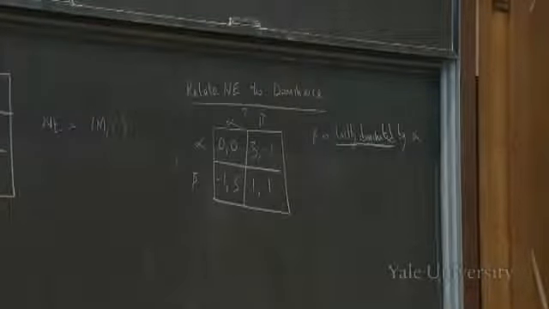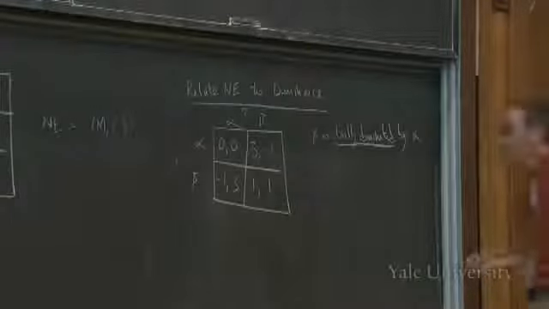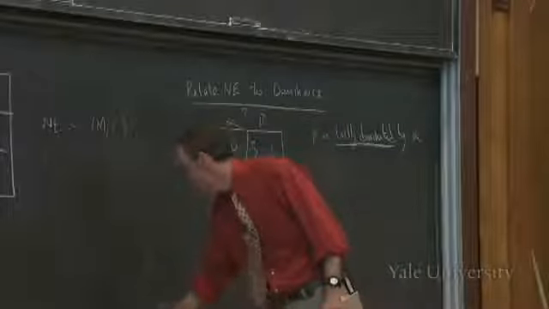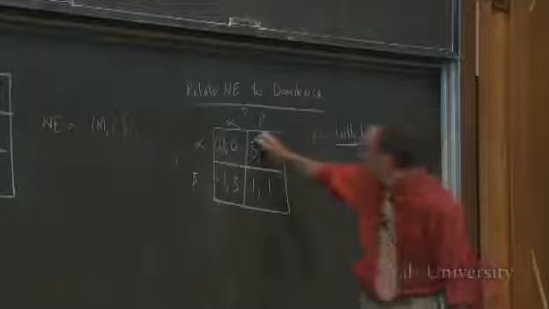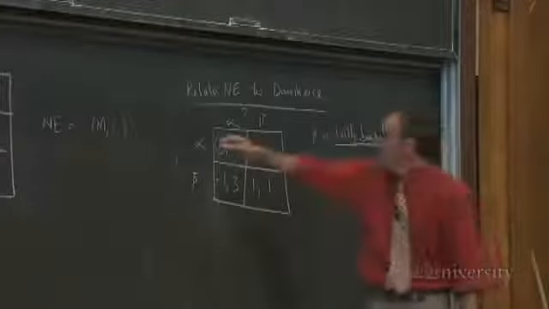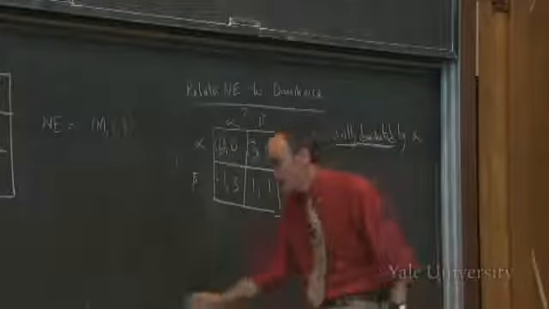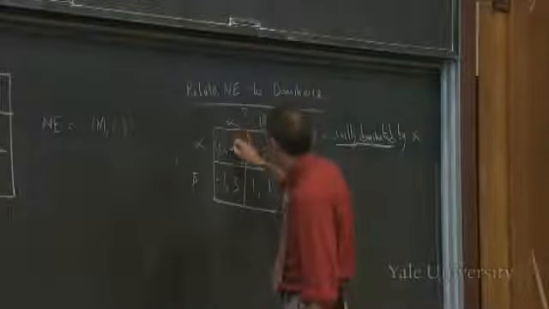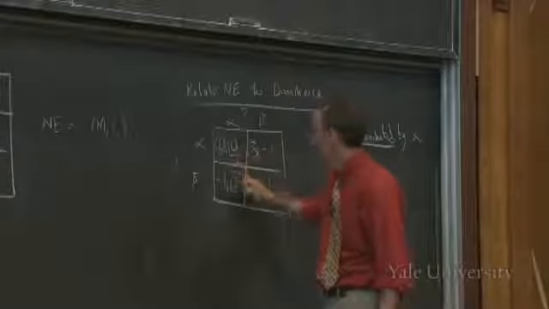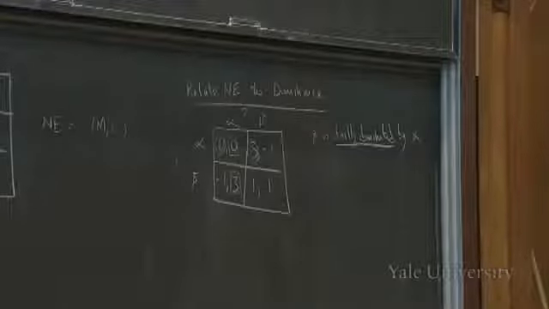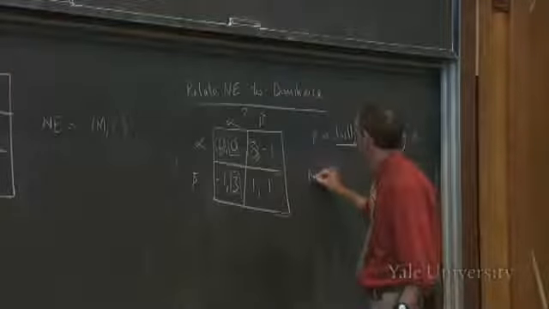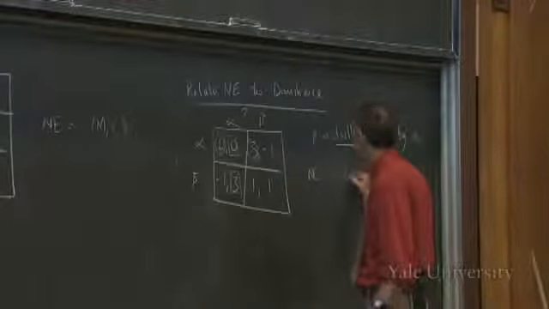All right? So now let's find the Nash equilibrium in this game. I think we know what it's going to be, but let's just do it in a slow way. So the best response to alpha must be alpha. The best response to beta must be alpha. And for the column player, the best response to alpha must be alpha, and the best response to beta must be alpha. Everyone okay with that? I'm rushing it a bit because it's kind of obvious. And so the Nash equilibrium in this game is alpha alpha.